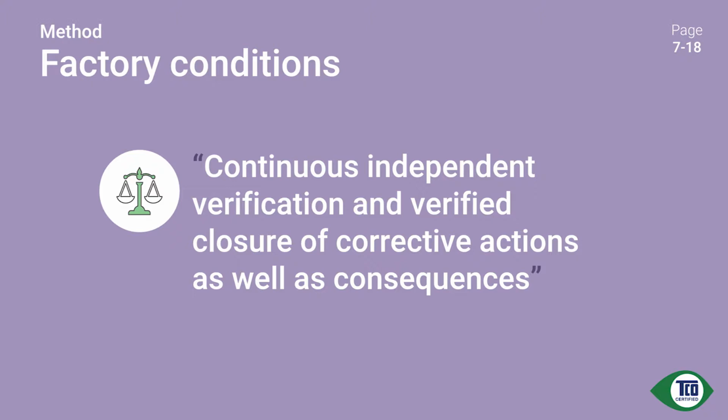So what we did then was to use a slightly different method. Our main tools is to have a continuously independent verification of the factories. So audits are conducted continuously, and a factory that has been audited know that they will be audited again. So it is beneficial to have solutions that are strong and reliable to avoid reoccurrence. The next tool that we used was to have verified closure audits to ensure that corrective actions that were promised by the factories and brand owners were actually solved and closed. And finally, we have consequences in TCO Certified. And during this period, we have also enforced consequences, and we have used the fact that TCO Certified includes consequences if problems are not solved.